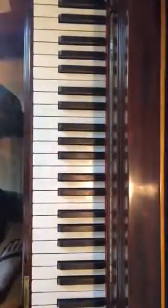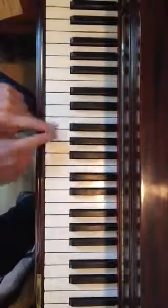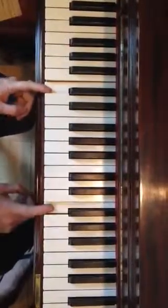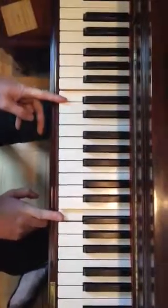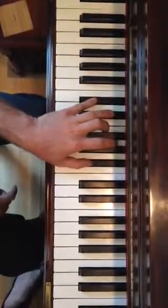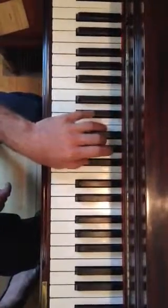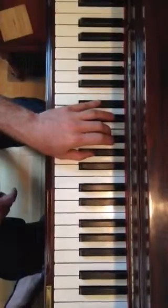Bam. So, F minor. Okay, so remember our range is basically from here to here. Let's keep it there. Let's keep it simple, and it'll force you to think a little bit more. So we're going to go F minor, B flat minor, first inversion, E flat, A flat, first inversion, D flat.